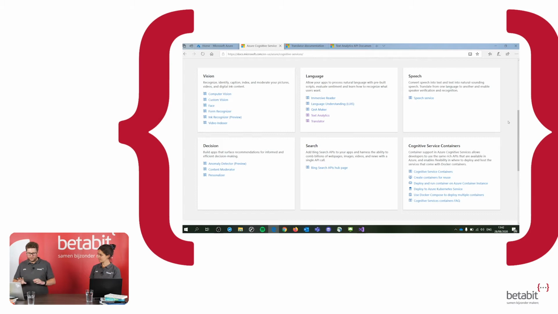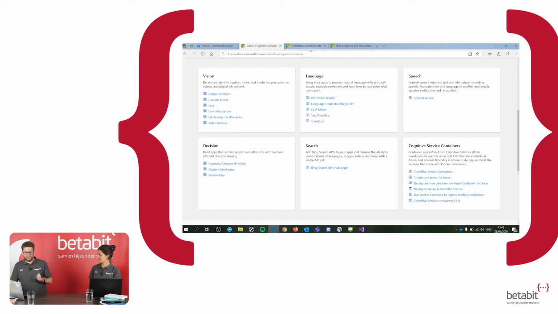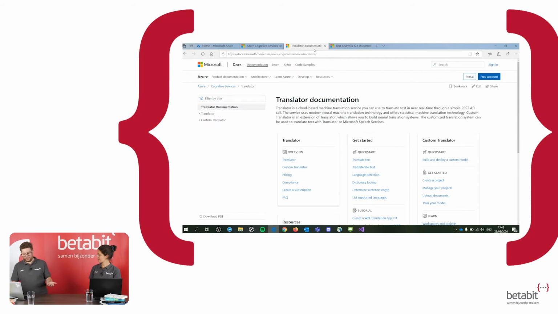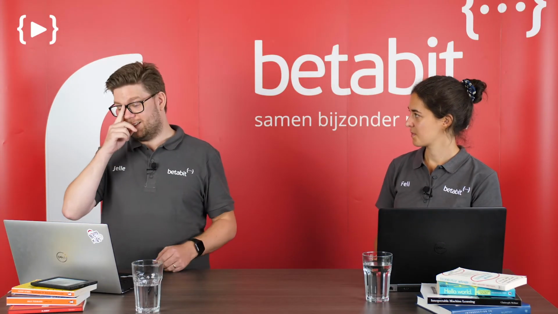What I'm going to do, you can already see that I've read the documentation of two of these before. The text analytics API, which allows me to get an AI model that analyzes text, and a translator API. So both of these are examples of the language category. There's of course in-depth documentation, which I would say is really extensive. So if you get stuck, here's the documentation, just read it.